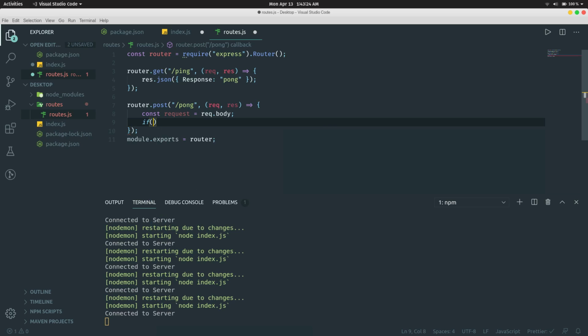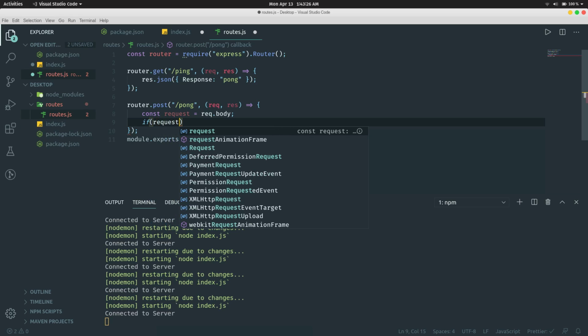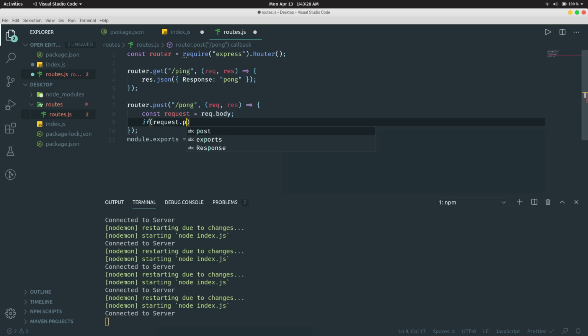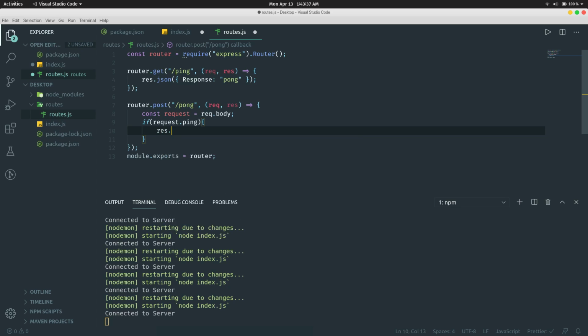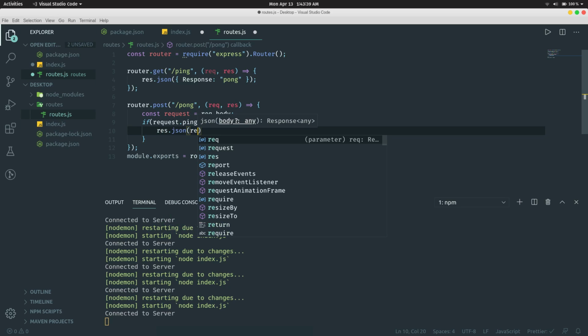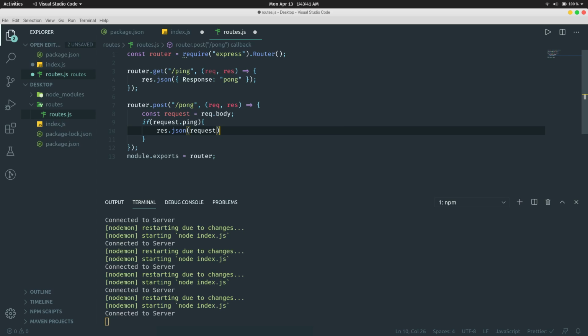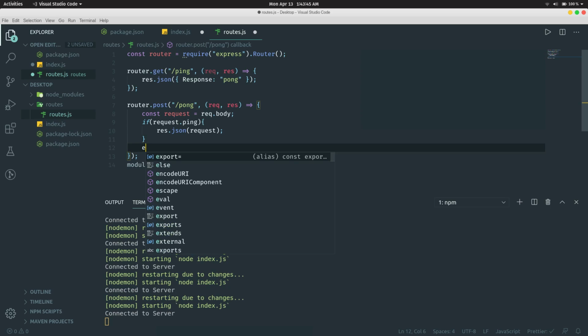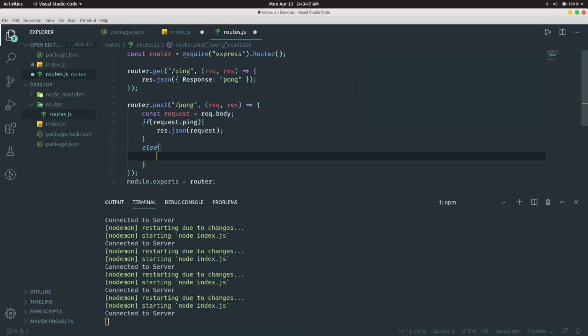So we'll say if request.ping, so if there is something called request.ping, then we'll send back the request, else res.status. Now what is a status?